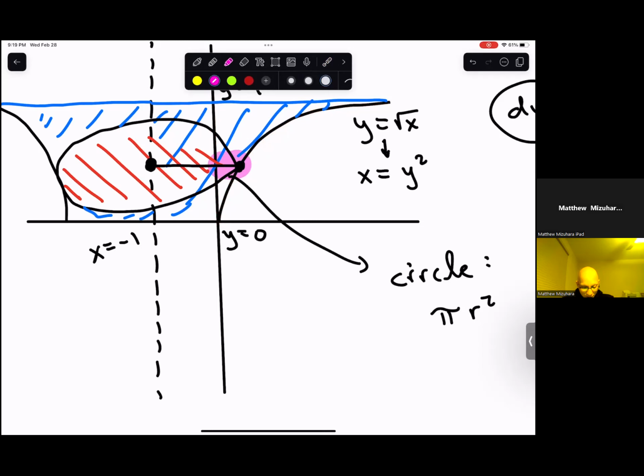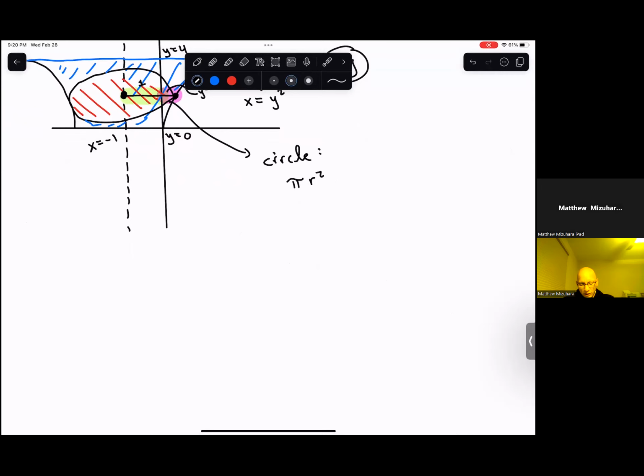And so the y squared will get me basically that little piece. To actually get all the way back to the center of the circle, I have to ask what's the distance that I'm missing? I'm missing this, and that's from the axis to -1, which is, of course, length 1. So overall, my radius is 1, and then this little piece here is y squared. So in total, y squared plus 1 is the distance. Okay, so it's a lot of work, but we're going to use this idea over and over again, so I want you to try to do it carefully. So the area of my circle is pi times (y squared plus 1) squared.